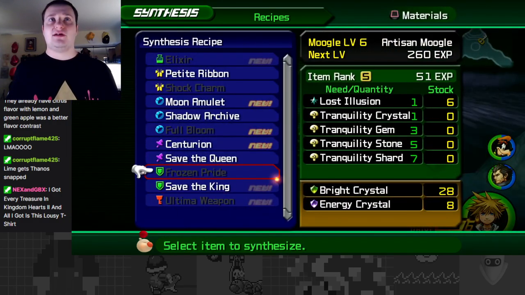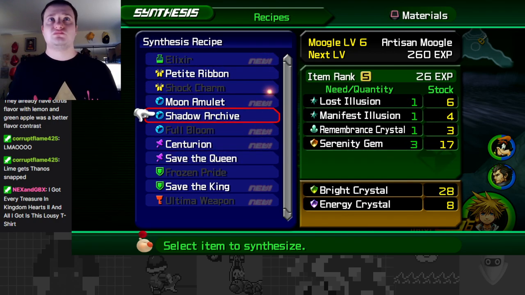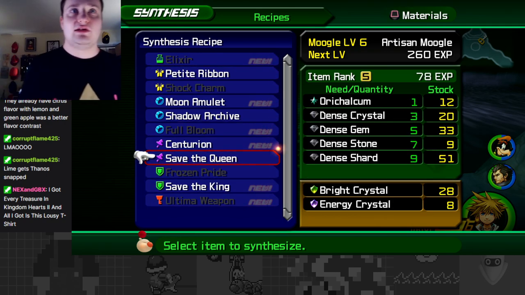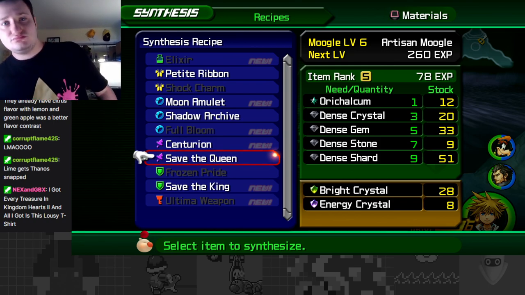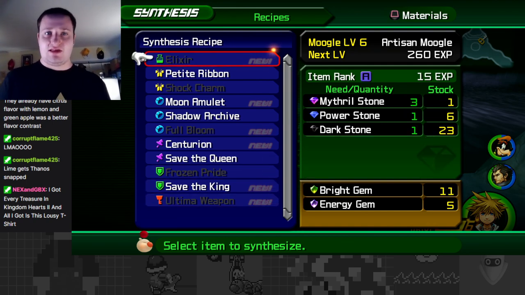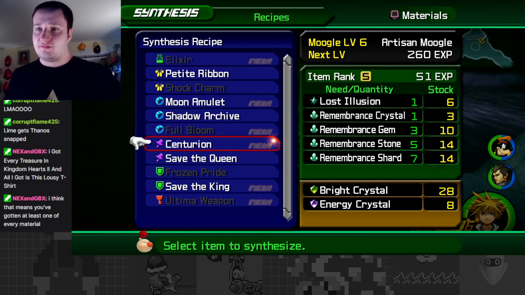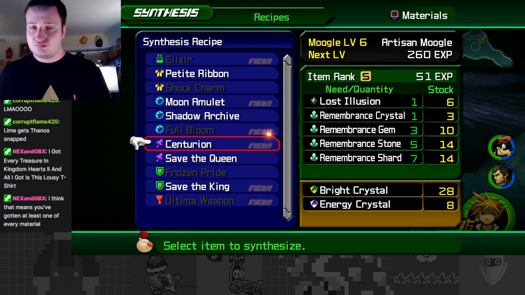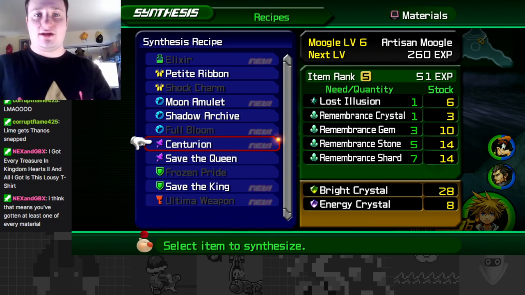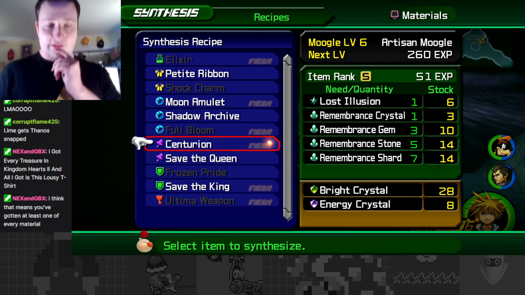Wait, is that like the best weapon for them? Maybe I should get... What is this? What is Save the Queen and Save the King? Whoa, sorry. Oof. I think I might get them. Well, they do use remembrance gems. Oh, okay. I wasn't even trying to do that. Okay. Centurion KI. Let me just look these up, see their stats.